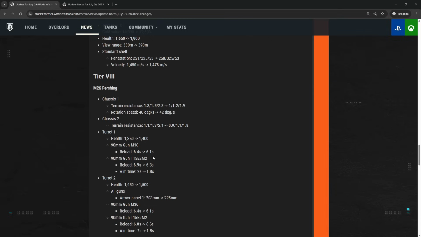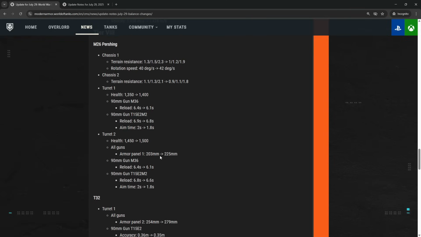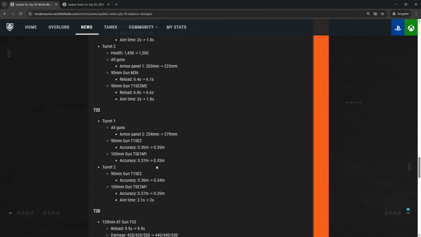I do wish tier 8s got like a 280 alpha because 240 just doesn't seem to cut it. So chassis for pushing, terrain resistance buff by 0.2 on terrains, and for turret 50 HP buff, armor panel getting buffed from 203 to 225, reload and aim time improvements as well by 0.2 seconds each. So some buff to pushing is nice as well, to be honest. Like some of the tier rates are nice because they've been buffed over the years.